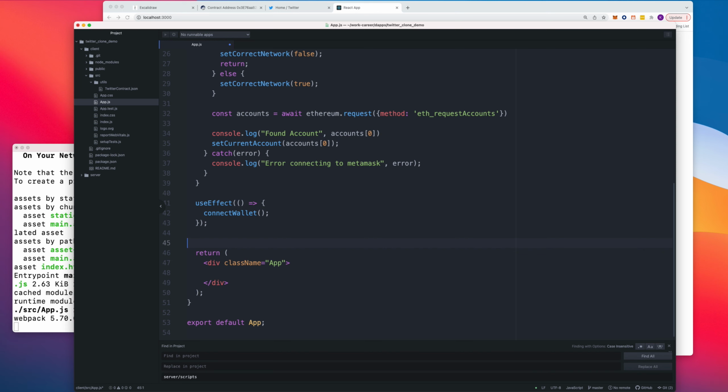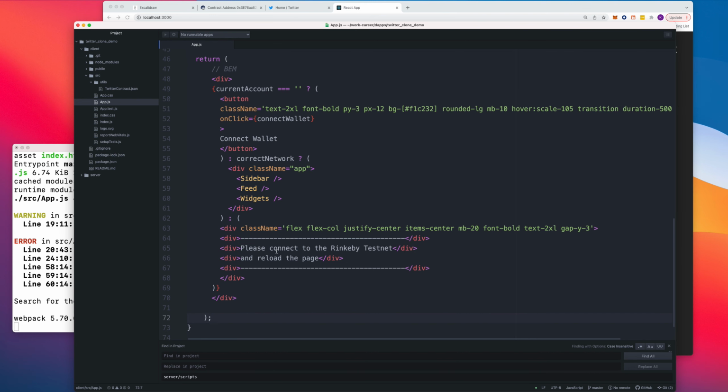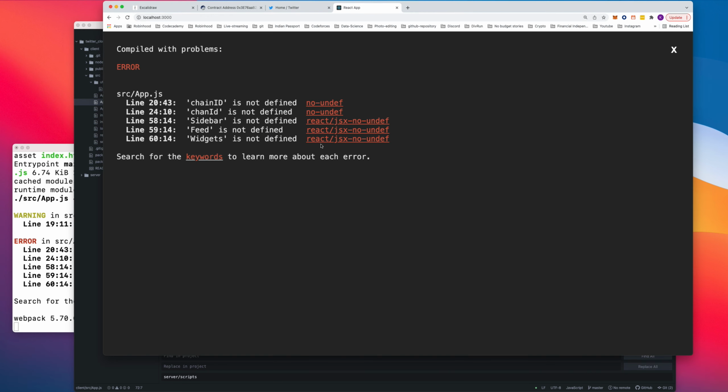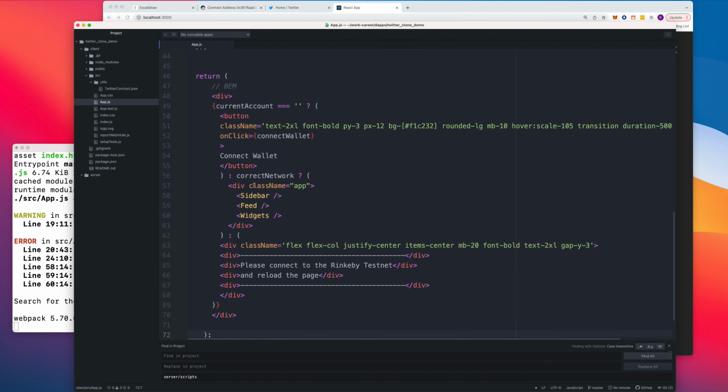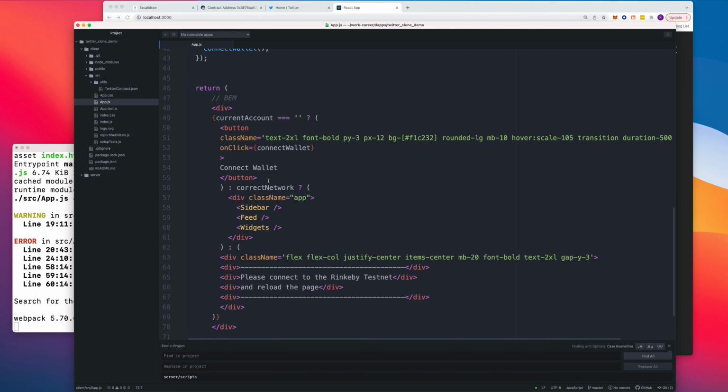And then I will just copy paste this return method that I have, and we can see what I'm talking about in a bit, right? Obviously we'll see some errors here because we don't have sidebar, widgets, feed, all those files with us. But what I'm trying to do here is I check whether the current account is empty or not.